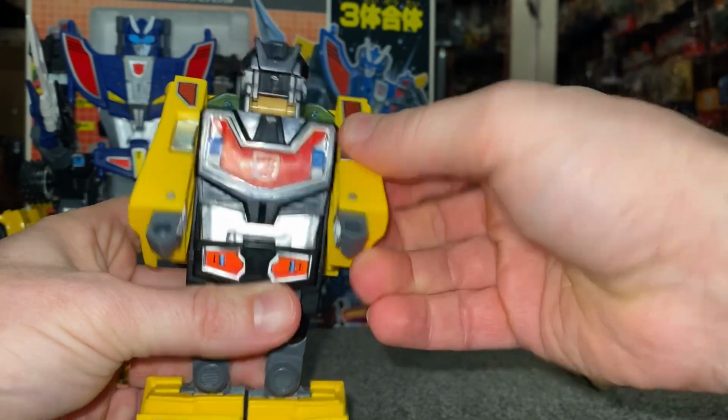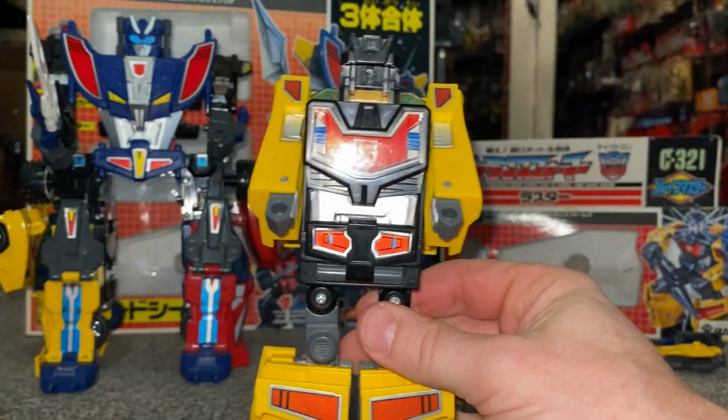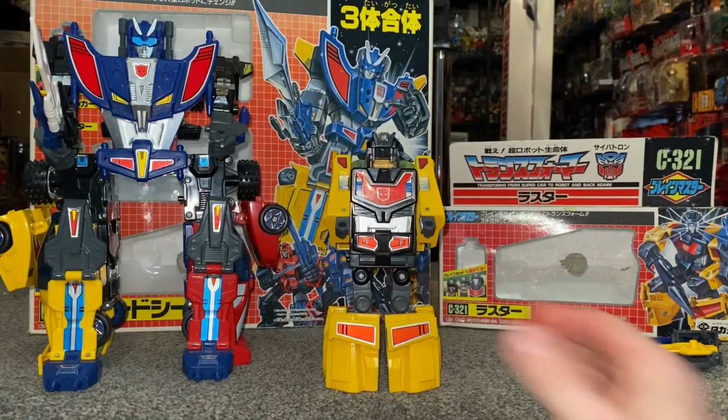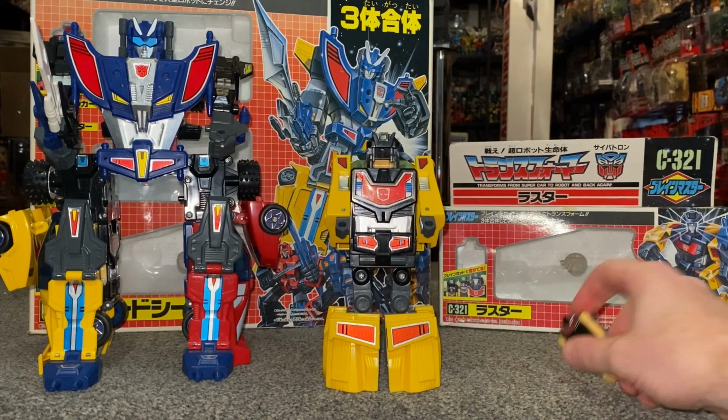And due to that, we do obviously suffer with a lot of articulation. You can see we've got movement there at what would be the shoulder. The legs just move a little bit there. But of course, now you can see that he's missing his head. So of course, if you haven't got the Brain Master, you don't really want to be displaying him in this mode. You could probably get away with it, but I personally wouldn't be, for obvious reasons.